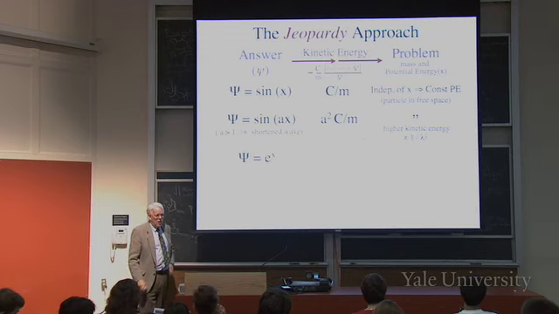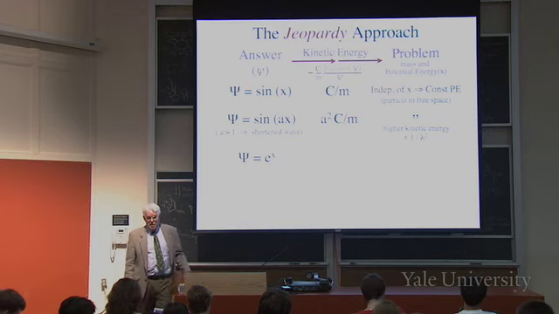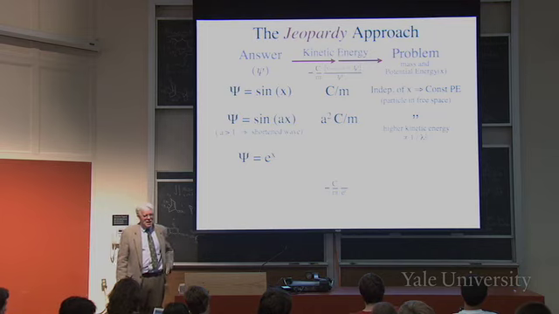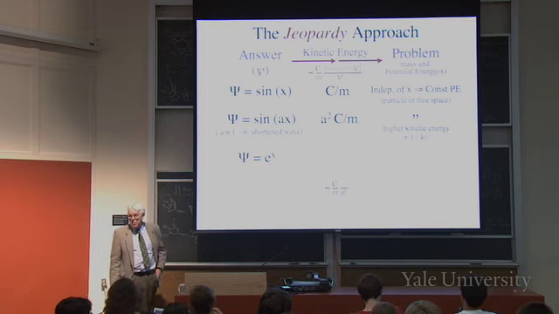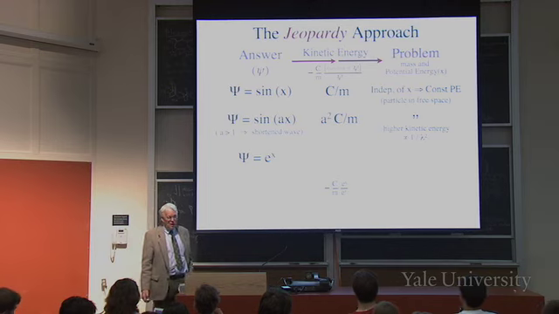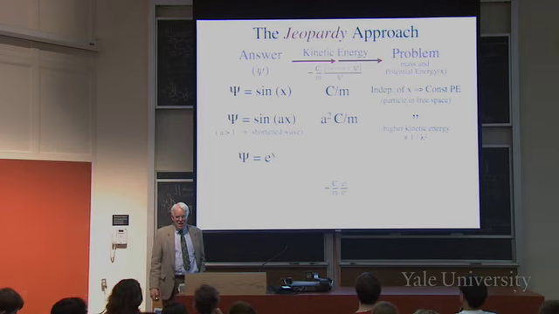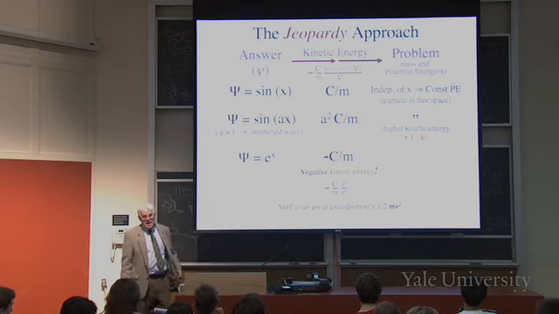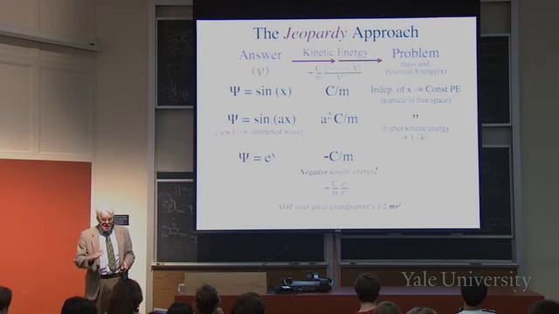Okay. Now, let's take another function, exponential. So e to the x. What's the second derivative of e to the x? Pardon me? E to the x. What's the 18th derivative of e to the x? Okay, good. So it's e to the x. So what's this situation? What's the kinetic energy? Minus c over m. Negative kinetic energy. Your great-grandparents didn't get that. You can have kinetic energy that's less than 0.